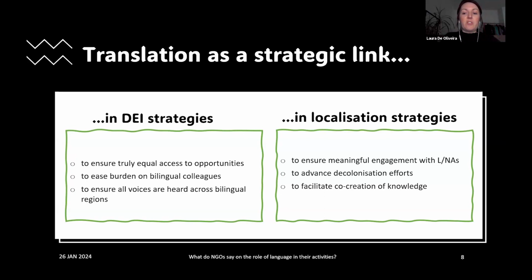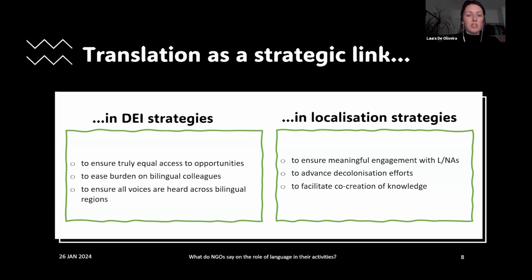Likewise, giving language and translation experts and NGOs a seat at the table in DEI strategic planning efforts ensures that language challenges experienced by regional offices, for example, where teams are often required to navigate multiple languages, such as in West and Central Africa, and they often bear the brunt of sensitive and urgent translation needs, can be flagged and addressed. If translation specialists are able to say, have you thought about this?